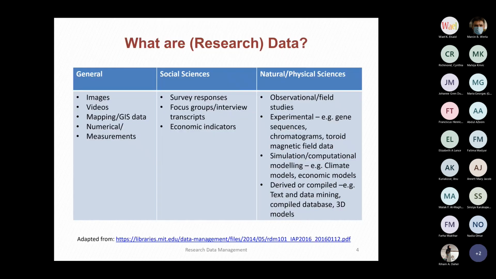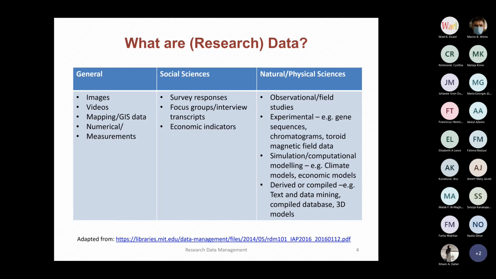But before I do that, let's confirm our understanding of what research data really means. Depending on the discipline that you're coming from, it may mean different things to you. But in general, research data refers to all types of information, regardless of its form or the way you're presenting it, that you would need to support or validate the claims or the conclusions that you'll be drawing at the end of your project.